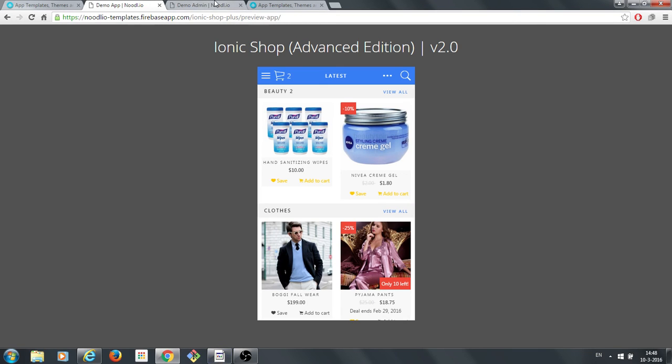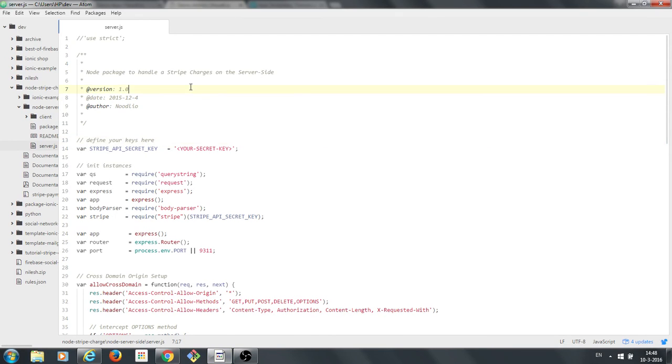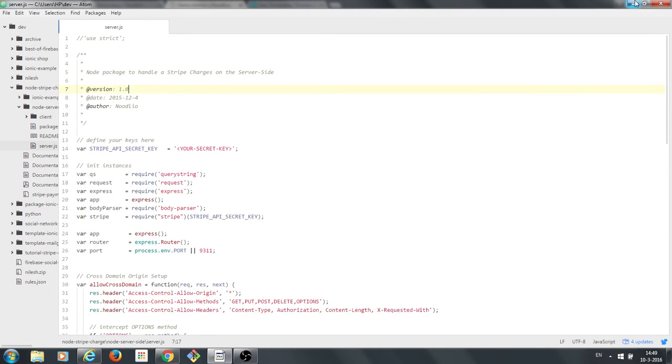And the third thing, okay, let me see. So that's in a nutshell what the admin does. And now the final thing is the server side. That is basically just a file in Node.js where you can first define your Stripe API key to tell the system that you want your money on your account. And you just have to host this somewhere. You can do this on Cloud9, or you can do it on Heroku. The instructions for that are provided, and basically it has everything you need to accept payments.